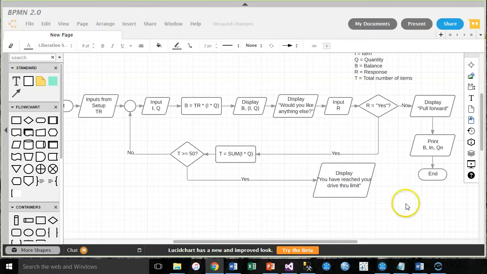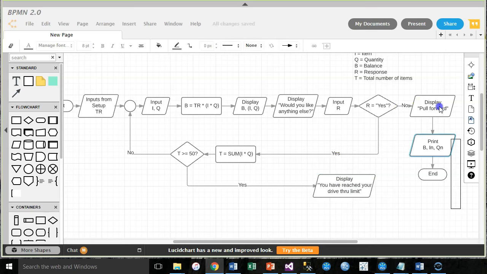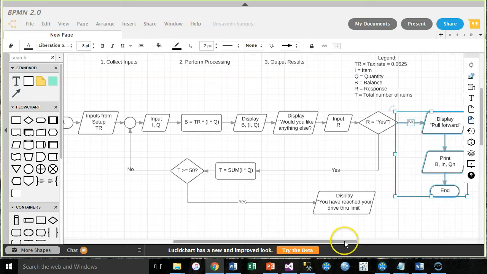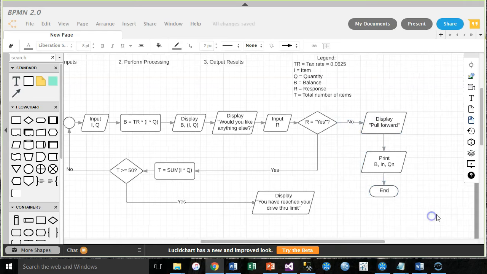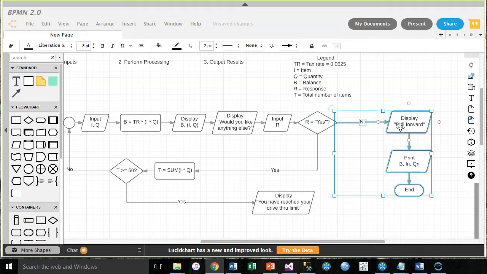There we go. Then remember, I can't connect this directly into display please pull forward because I can only have one flow symbol going into a data box. So I'm going to need a connector.